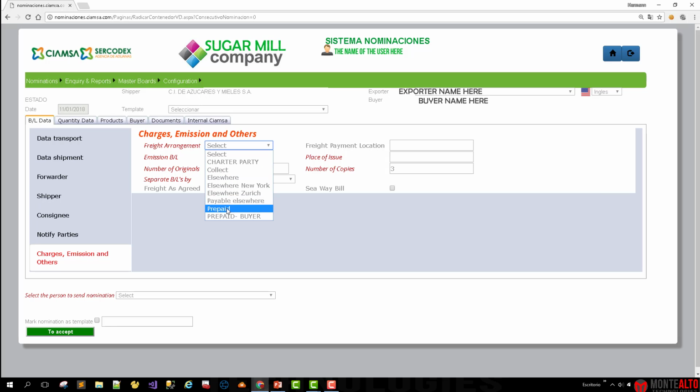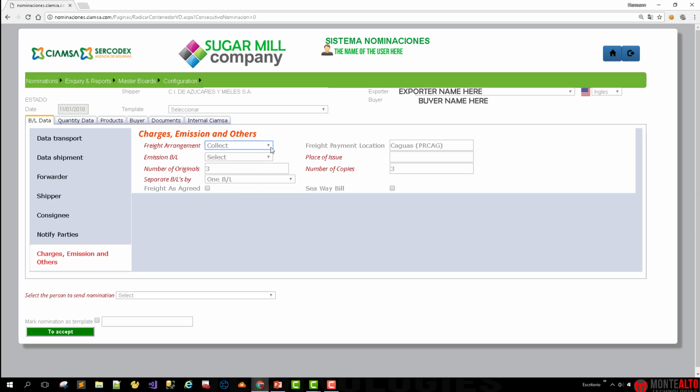If you need prepaid and the payment location will be another place, then you choose prepaid and you choose the location of Canvas, the freight payment location. Elsewhere may be managed this way: prepaid in Canvas or collect in Canvas.